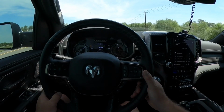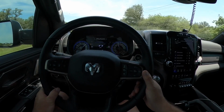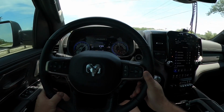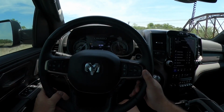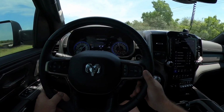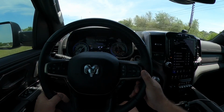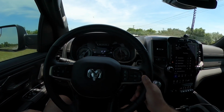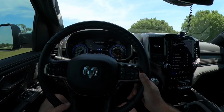These trucks do run a pretty high oil temp. Still running the original oil, planning on dropping it at 3,000, changing the oil and filter. But once I've gotten up to speed, I'm holding 78 miles an hour. I don't feel like I'm pushing it too hard. We're at 2,500 RPMs. There's 392 gears with the 35s, tow pretty decent. I think if you had the 392s with the factory tires and wheels, this thing could pull a pretty good amount of weight. I'm pretty much at limit, if not a little over, with this tractor and trailer.